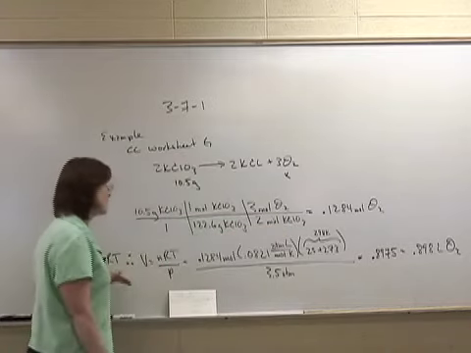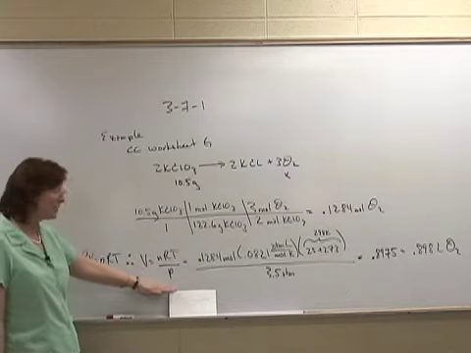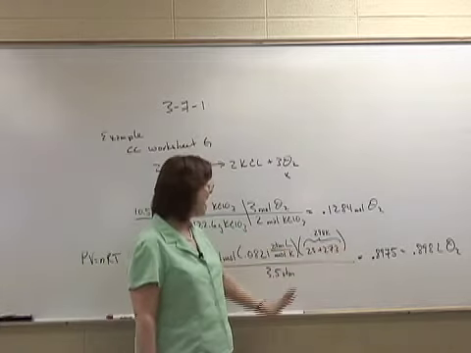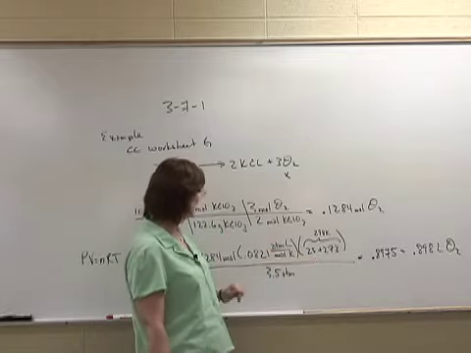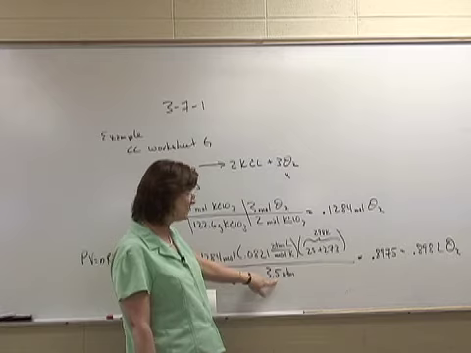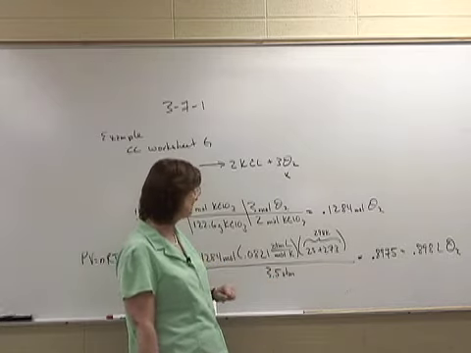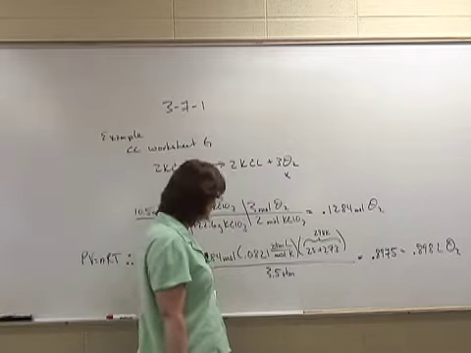And then I have my ideal gas law. And I rearrange it for volume, which is what I'm looking for. And then I substitute in the values. And when I have my degrees Celsius, I must change it to Kelvin. I must use the R constant for atmospheres because the unit that I'm given my pressure in is ATM. And then I do the math.